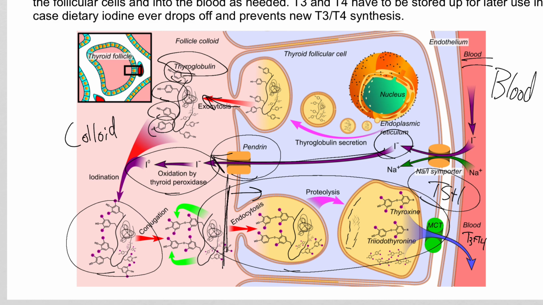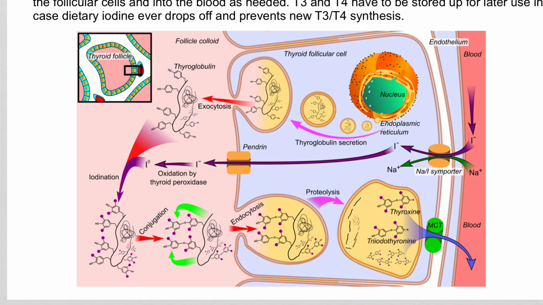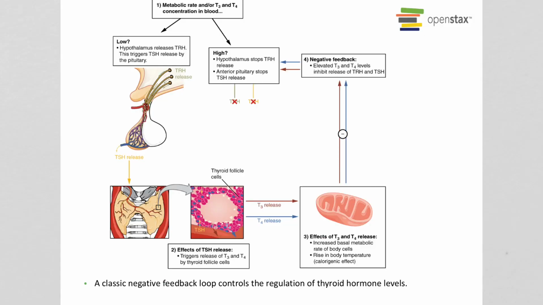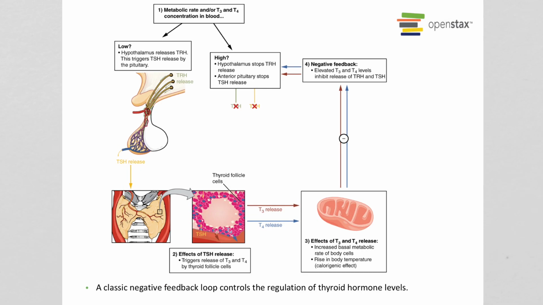That is the hormone that tells these follicular cells, all right, it's time to take T3 and T4 out of the colloid, export them across these follicular cells and into the blood, right? And that is what we're seeing in this negative feedback loop. Okay, so there are going to be lots of examples of negative feedback in this class, covering all sorts of different kinds of physiological responses. This is a really straightforward example, right?